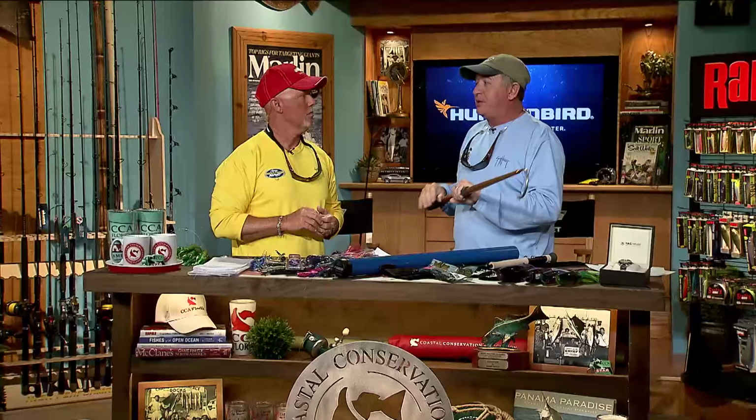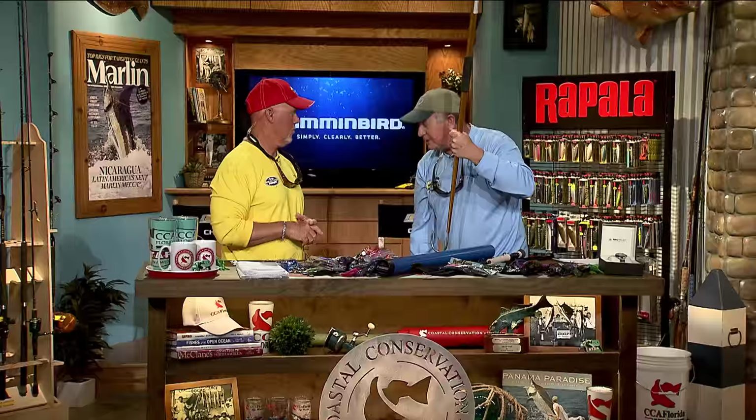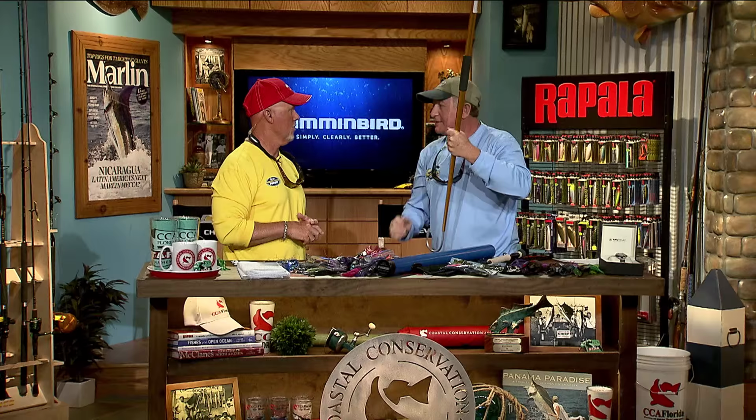The dolphin fish probably hurts more people than all other fish combined because they get into the boat and start going crazy. If you've got double hook rigs or a lure that comes out and starts flopping around because he's foul hooked on one side and starts throwing that hook around, that's how people get hurt. And not only that, a dolphin's tail, when you lift a dolphin out of the water and you're standing there with the dolphin around, he'll start slapping you, and you can get some pretty nasty slap wounds on you.